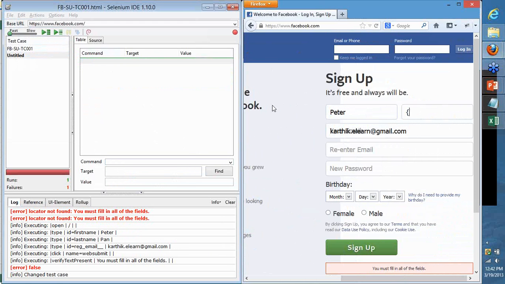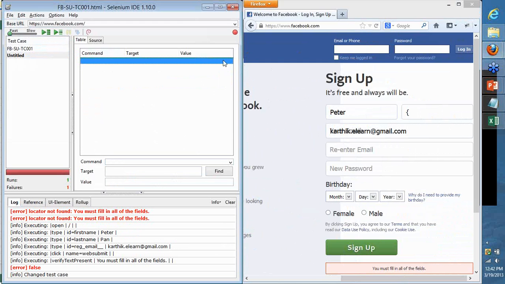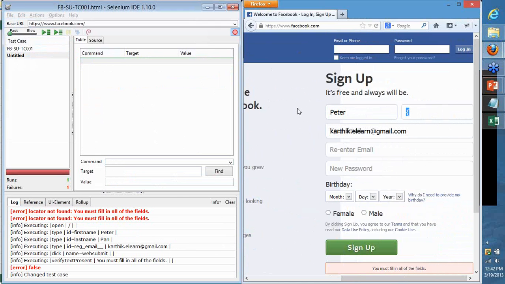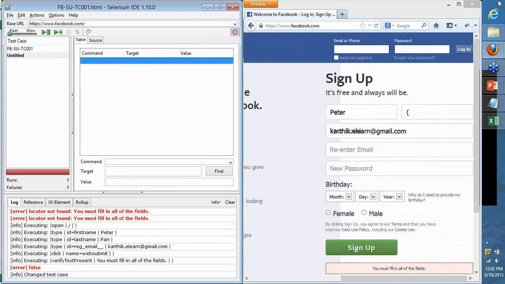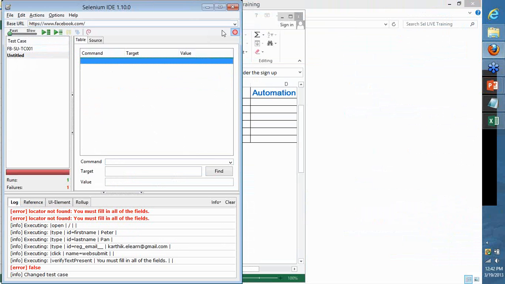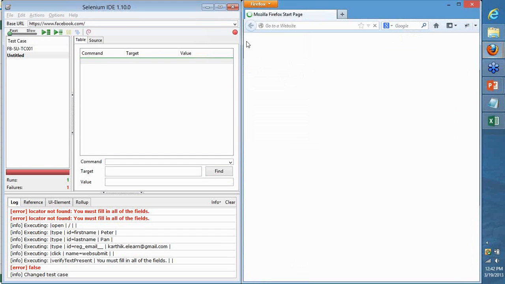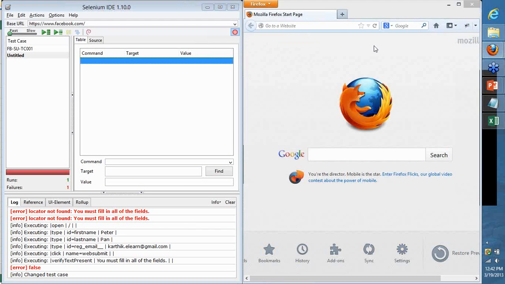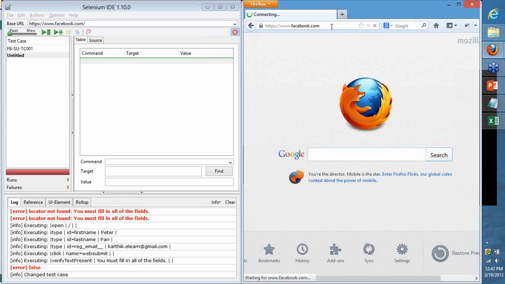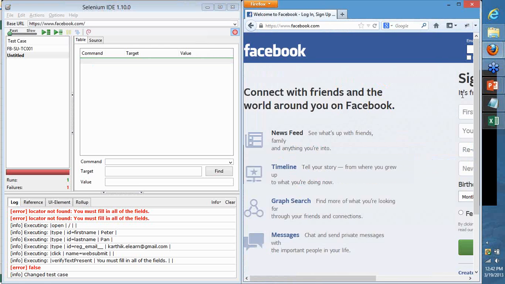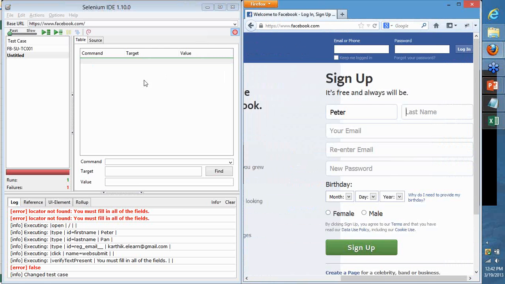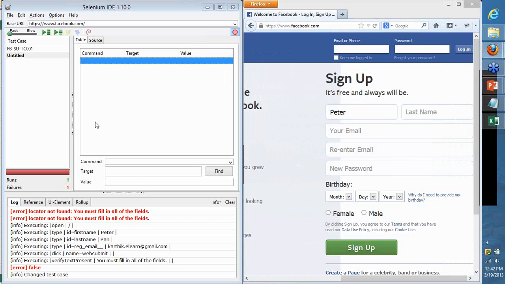All right. And oops, not recording yet. So get it back to recording. So write Peter. What happened? I think it stopped recognizing that browser itself altogether. And what we will do is we can open up another browser. Start recording. Go to facebook.com. Still not recording. See, that's a defect in the IDE itself. The IDE itself seems to be having this defect.